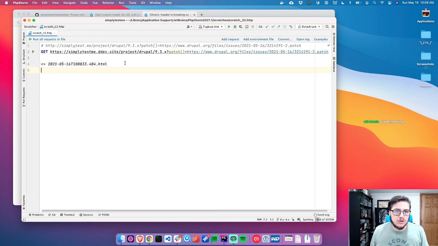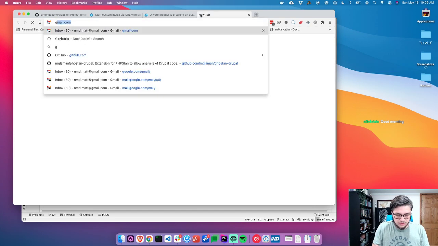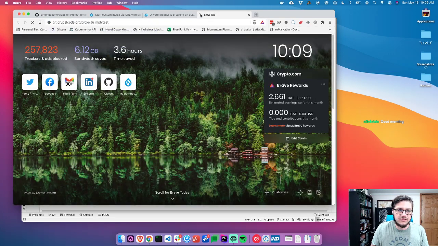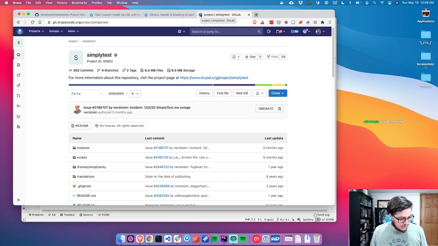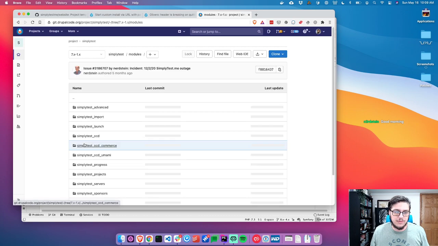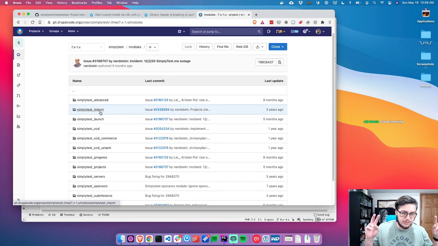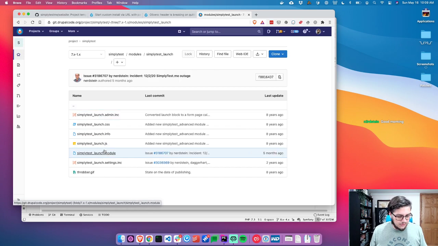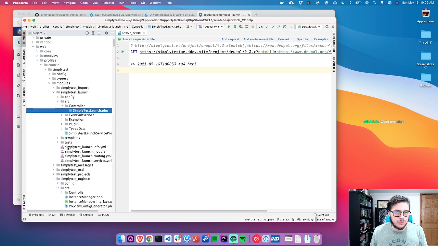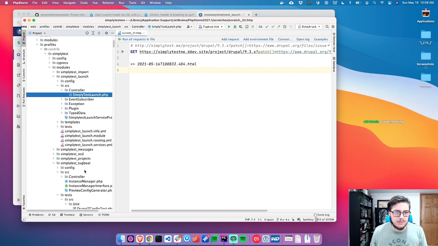So let's go back to the SimplyTest repo and look at how this was done in 7.x. Just because we're in a new version doesn't mean we can't take from the old and be inspired. If you notice, the Drupal 9 site mirrored a lot of the modules verbatim.